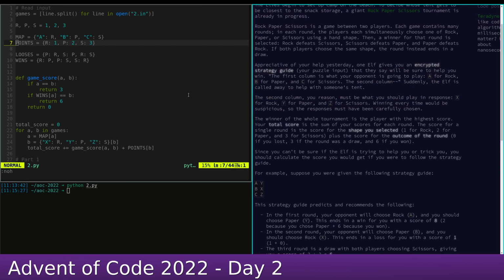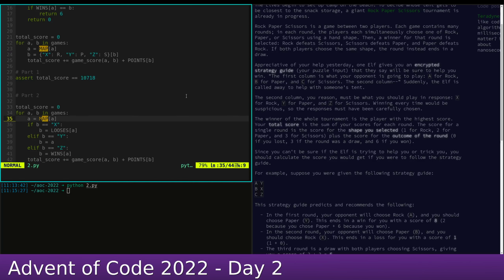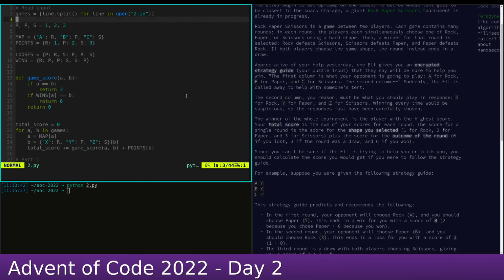The score of its round. So I don't like that we're doing this mapping here. I mean, I don't like the word map, and I don't like that we're doing this translation here. We could do it when we read it.